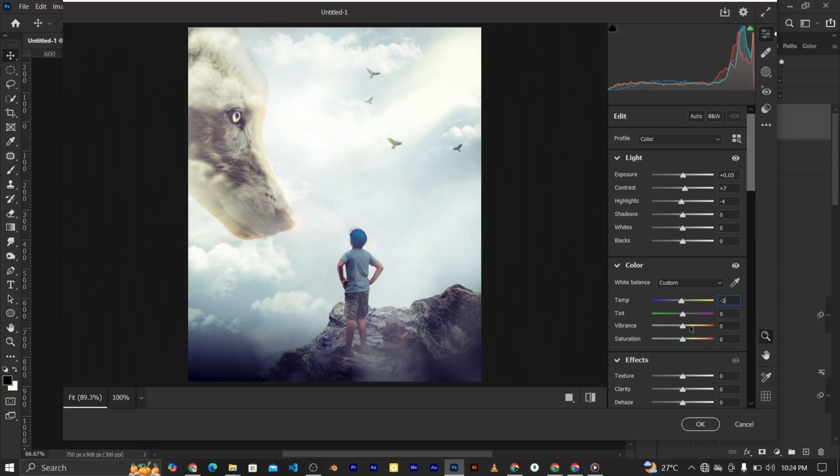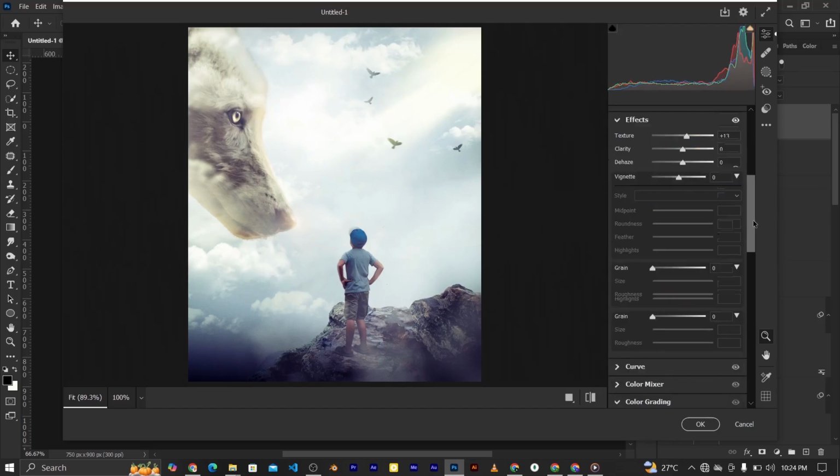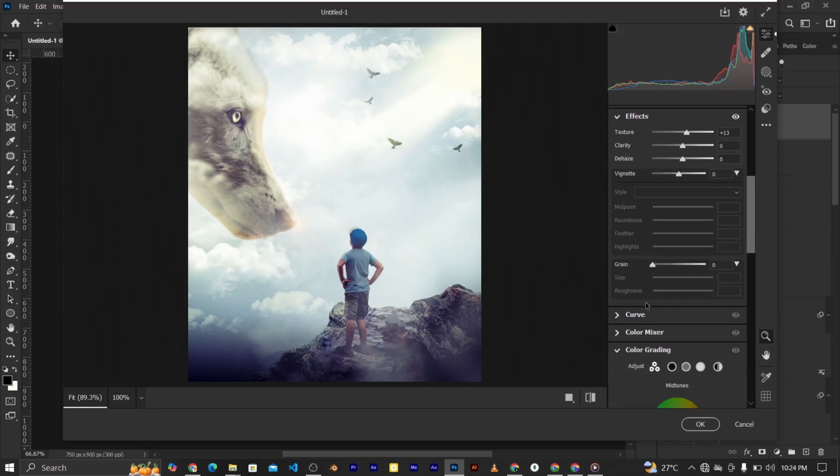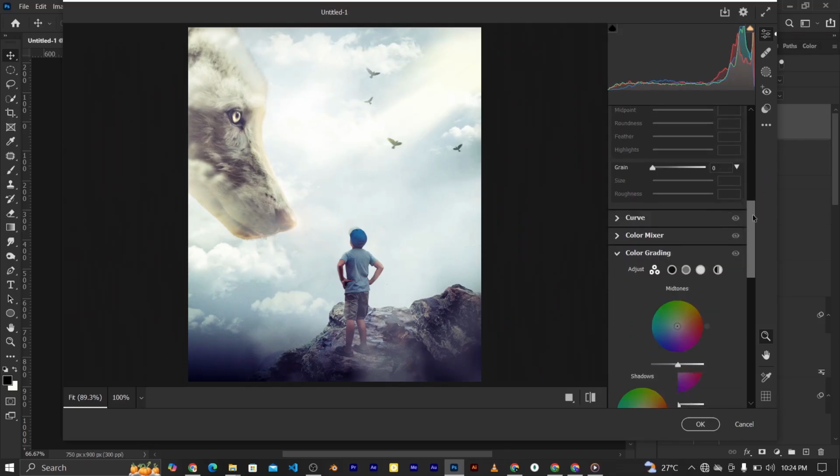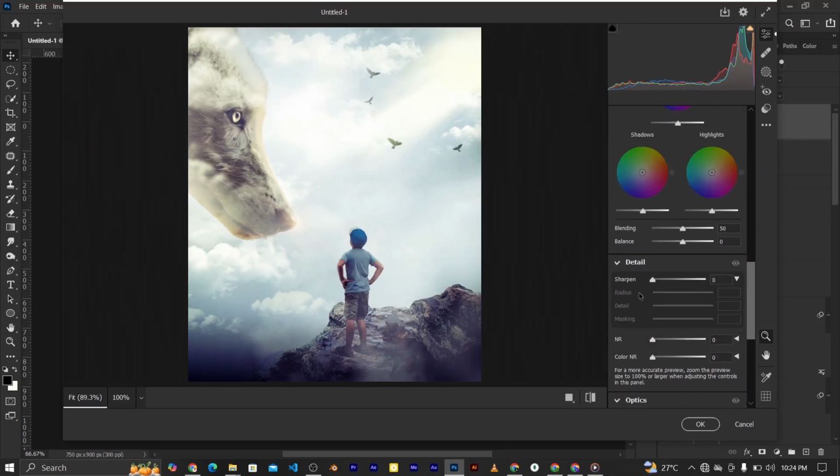Then reduce the temperature to 3, then bump up the vibrance a bit again, and increase the texture. Then increase the clarity. And let's add a bit of sharpening to this, just to give it that cinematic look.